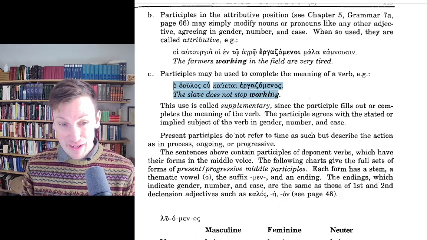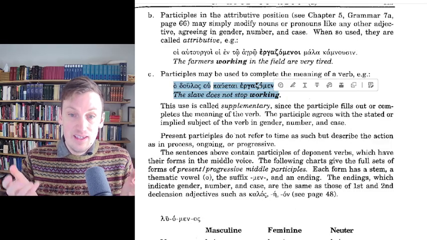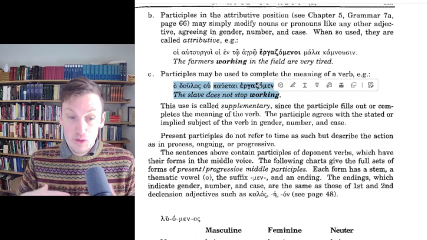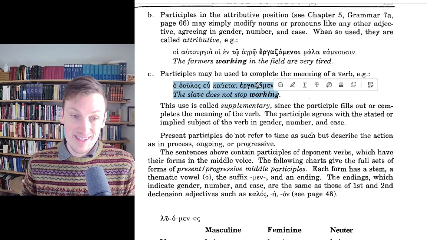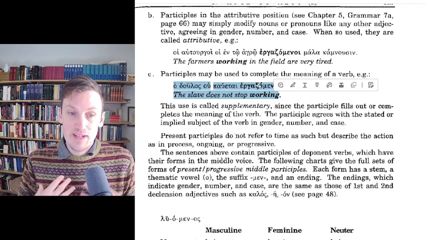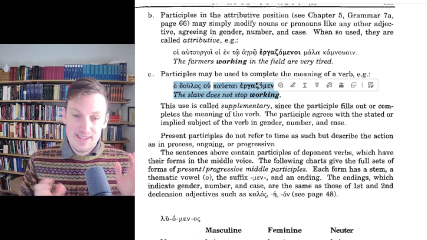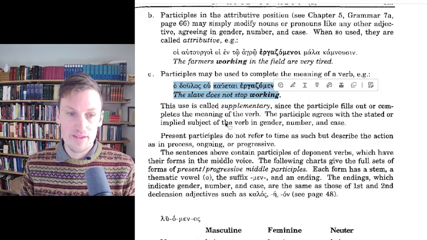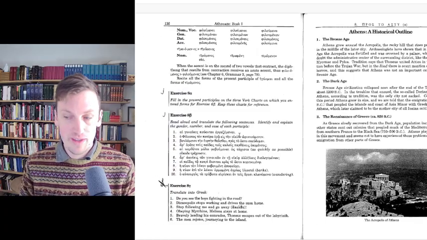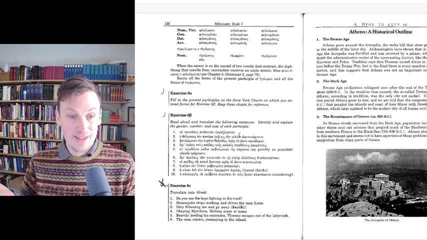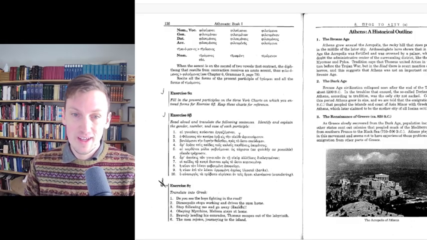This one right here is my least favorite. What it really is saying is that it's the slave, what slave? The working slave, the slave who is working, does not stop. So the working slave does not stop. It's true that they'll use that sometimes in ways that we would use a different construction. We would say that it does not stop working. That feels more like an infinitive construction, which we've seen. You can use infinitives to supplement the meanings of verbs, but they'll sometimes use participles sort of that way. The thing that's important to know about the slave is that he's working and he doesn't stop, so we assume what he's not stopping to do is working.